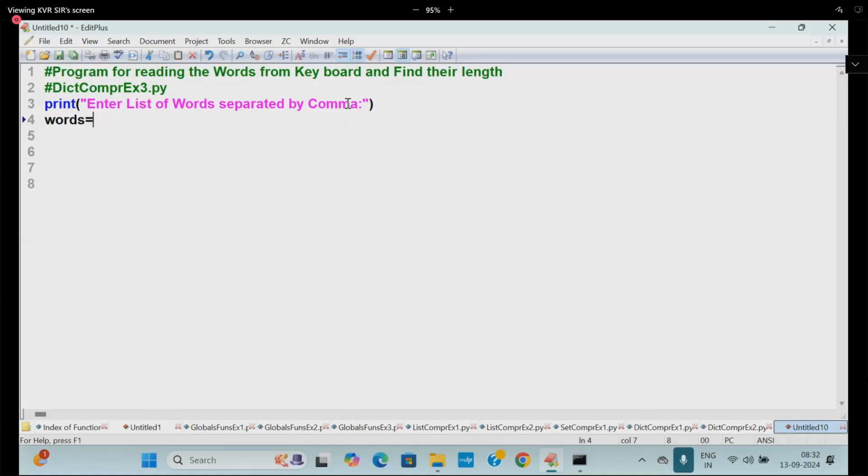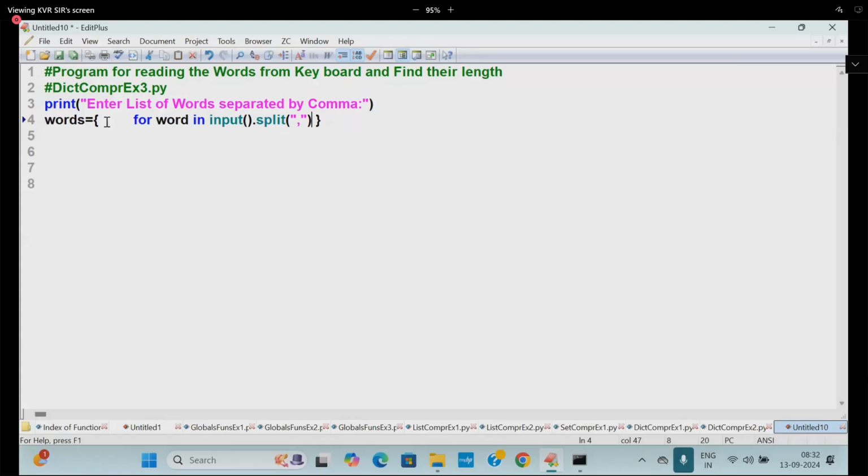Words is equal to curly bracket open, curly bracket close. Come on, for loop I will write it: for word in input dot split of comma. Because of that, words are started reading. Understand? The if condition I am not writing.